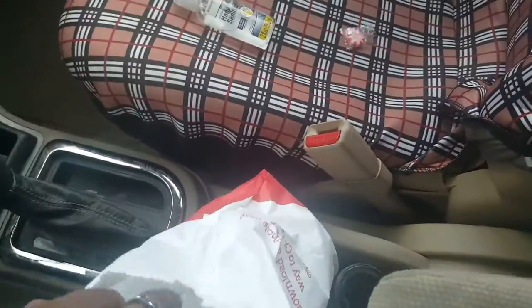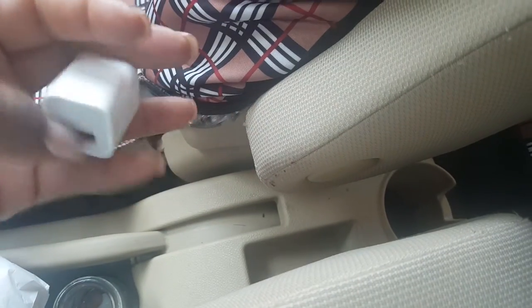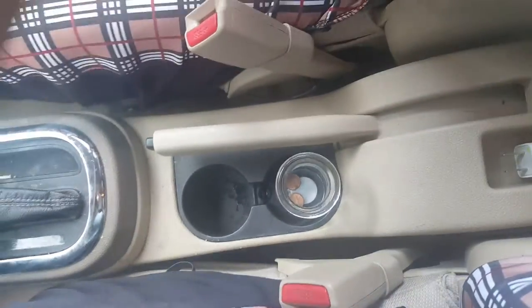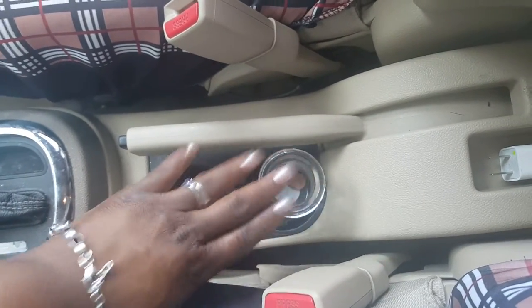I got to put that in the garbage when I go in the house. My baby told me to say this — this is his peppermint he had; it's going to melt by the time he gets it. Here I just have a plug-in for a cell phone. They got another cup holder here, and down here the arms go back — they have two cup holders. This right here I purchased from the Dollar Tree for a dollar and I keep my change in here. We use our change a lot.